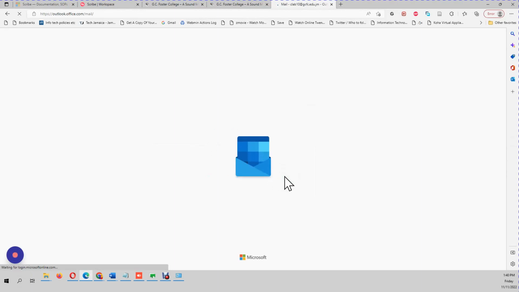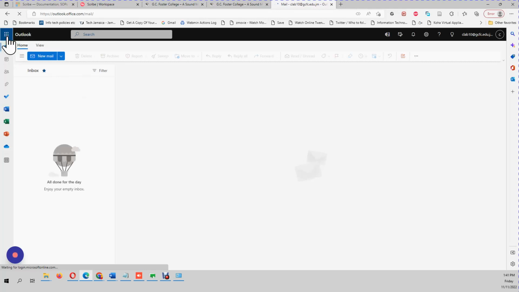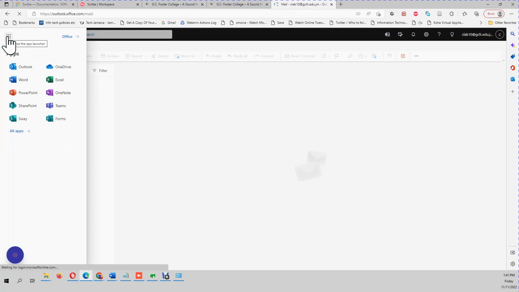Now, once you're in the portal, you will head on up to the top right hand corner where the ellipsis or the applet launcher is right here. It's an icon that looks like 9 squares within a square. You will go there and you will click on it and wait for the drop down, and from the drop down you will select Office. The system will process your request and give you a new screen.